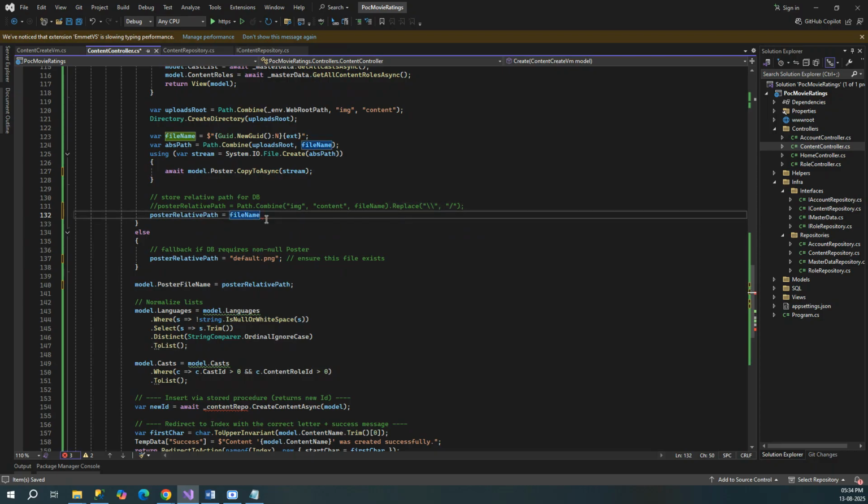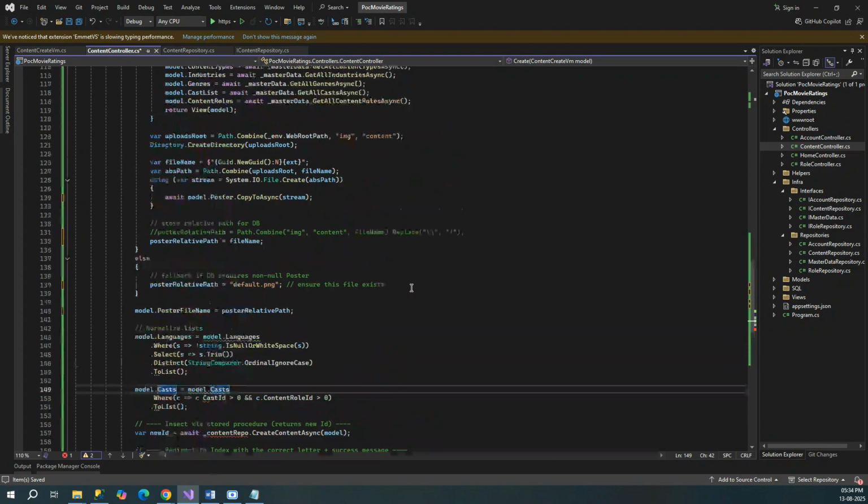We just need the file name. File name is equal to .txt. Okay, and file name, where file name. Okay, so we'll have to see whether this is coming right or not. If not, then default.png, which is okay.